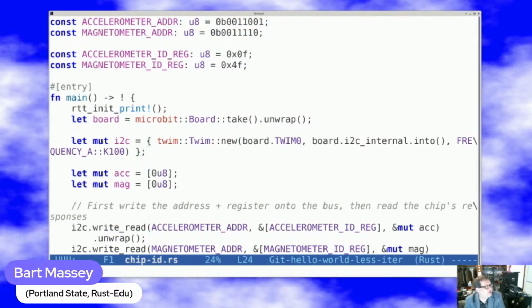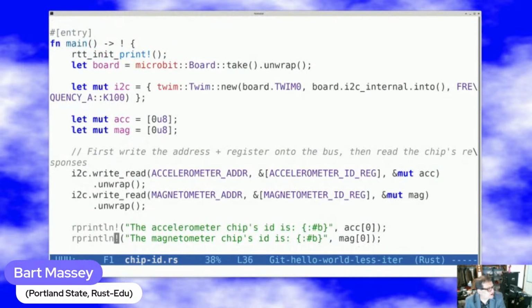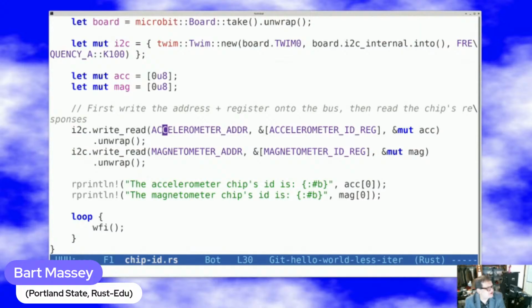And we're going to use the 100 kilohertz frequency, which is 100,000 bits per second, because that's the frequency that the chip talks. Here's a little array with nothing in it that we're going to put the results into.